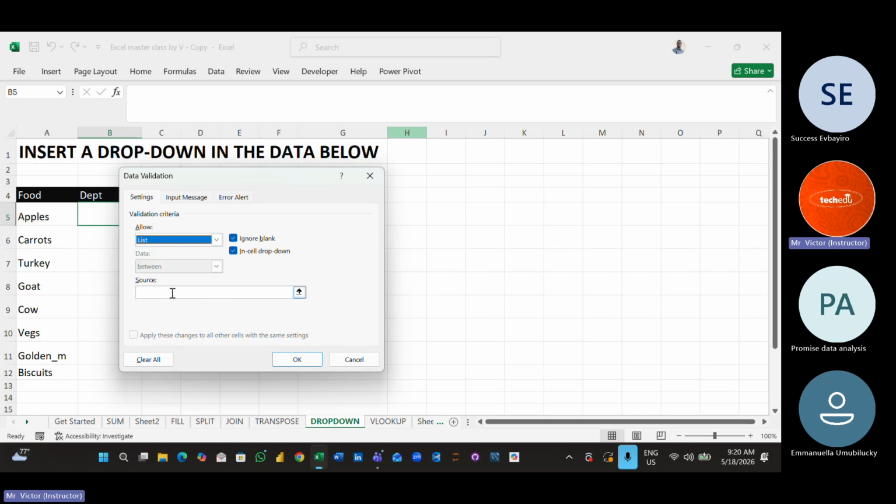What do you mean by source? Like we know, the root of whatever you are doing, your source, is the root of it. So now if they are asking me that for this data validation I want to do, what do I want it to be there? What should be the source?